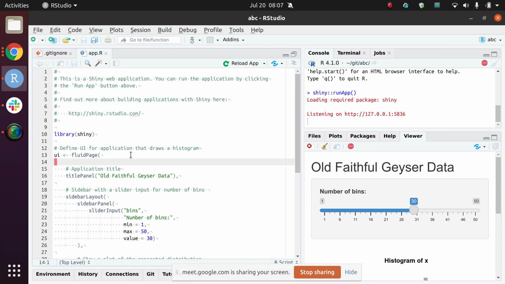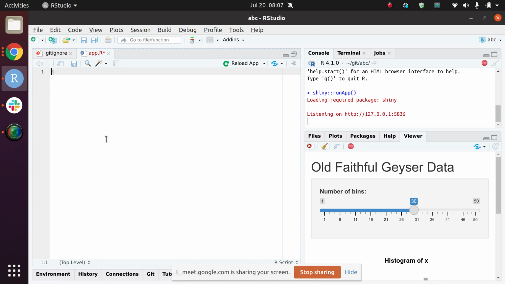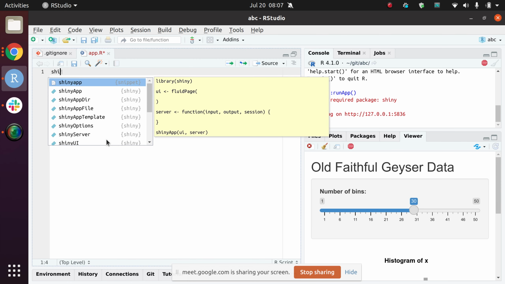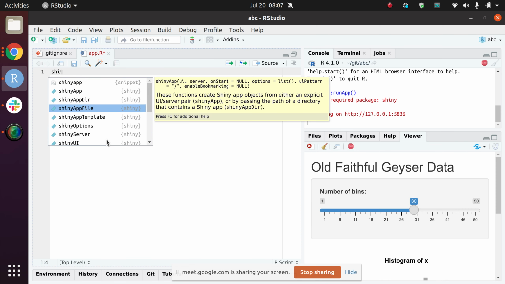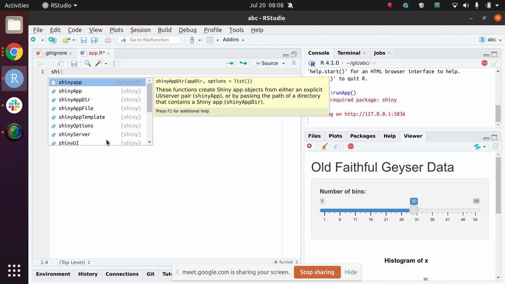So instead I prefer another approach, which is creating the project myself, creating an app.r file, and instead using a snippet. A snippet is these things that RStudio includes that have a name associated to them. So I start typing shiny, I don't even complete the word, and I already see that there is a bunch of things with a blue label that are functions that come from the package shiny in this particular case. But also at the very top, I see an icon that is white, and that's the icon for the snippet.